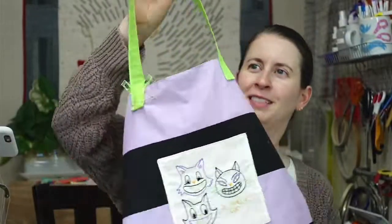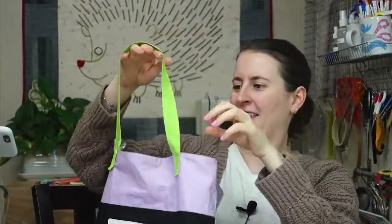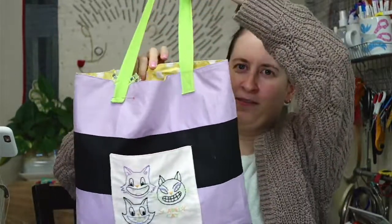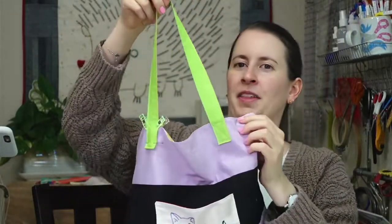All right, so we don't have it all sewn down yet, and I'm missing a handle, but I think that's totally a decent length. You know, it's not overly long. It's more just like to be cute, and for a little kid, I think it would be extra sweet. And then we got our cute little pocket up front here, but there we are. A little tote bag.